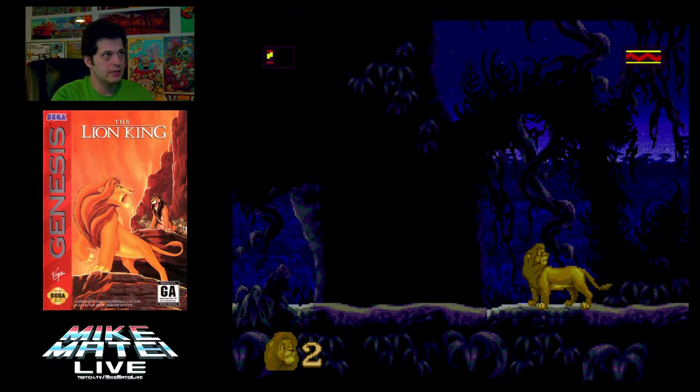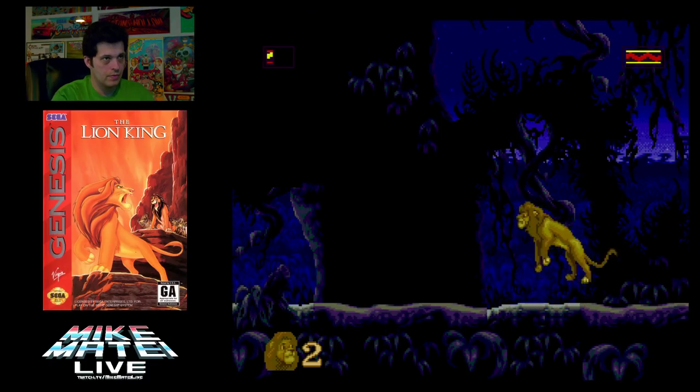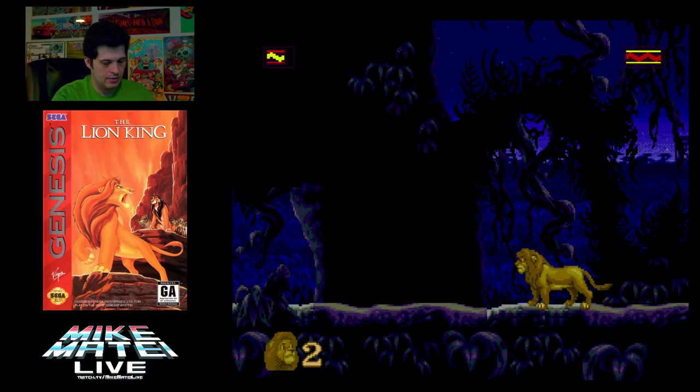Two buttons. All right, let's see. Oh. That's it. So it's A and B. I have to be careful how I hit that. It's almost like I have to hit A a little first. Yeah, so it's A, B. I wonder if A, B really quick. No. That's interesting.